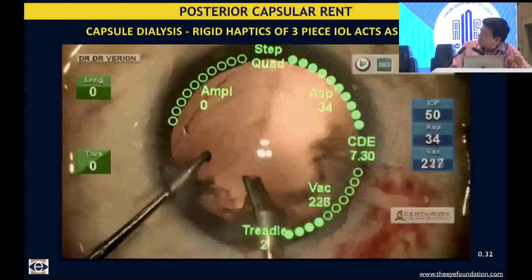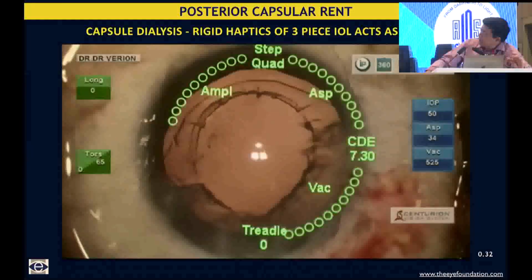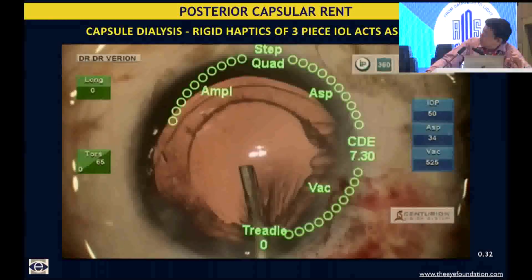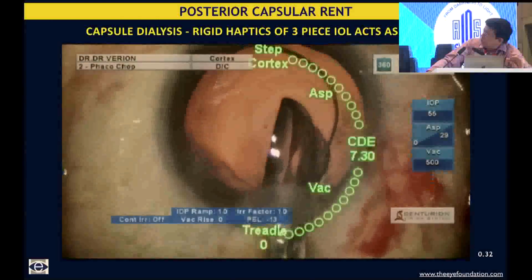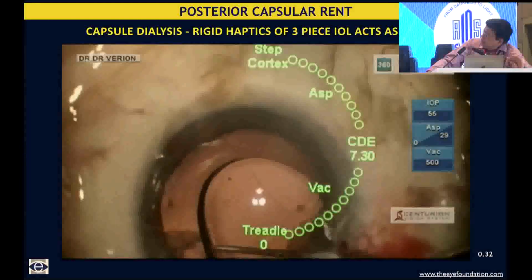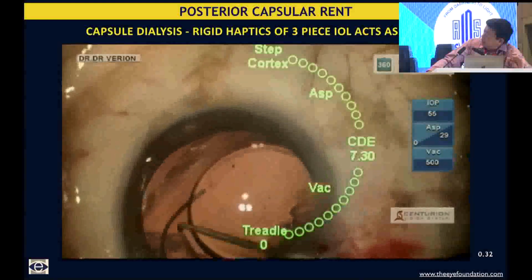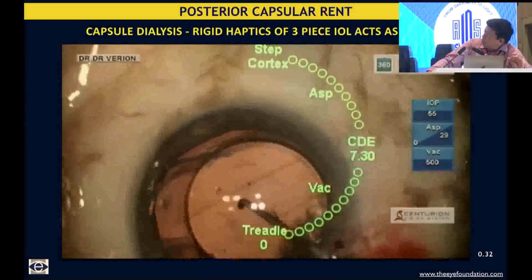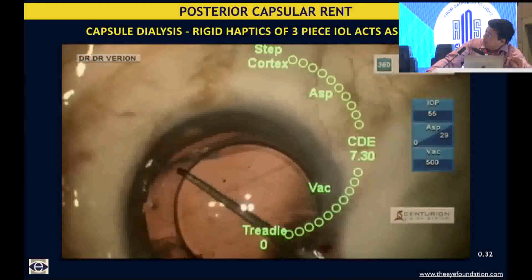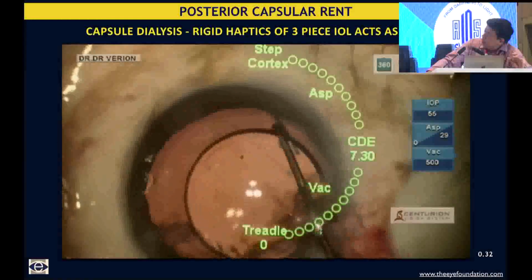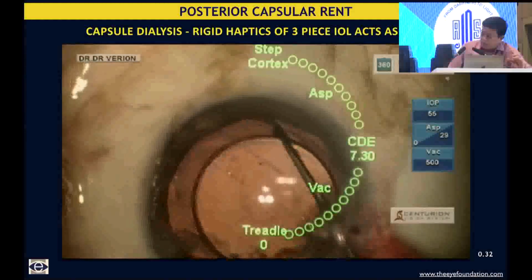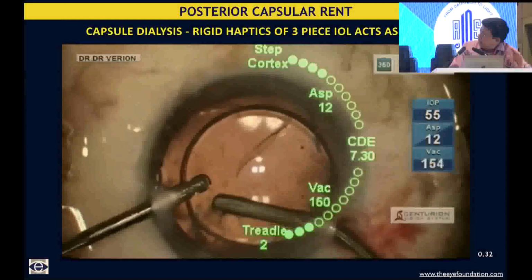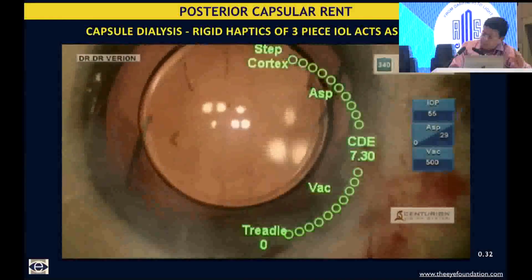Even in a situation like this, you can see that there is a fairly large dialysis. It's always a good idea in a situation like this to put in an endocapsular ring. But even using a single 3-piece lens where the haptics are fairly rigid, and using the haptics itself to support the area of dialysis is a good idea, and that itself would take care of this. But I would recommend normally to put in an endocapsular ring to facilitate more support for the area of dialysis, and then place a 3-piece lens.